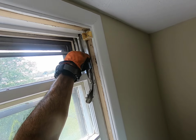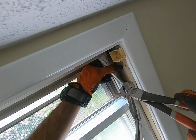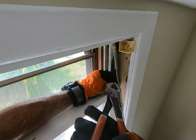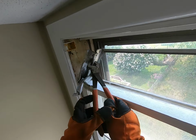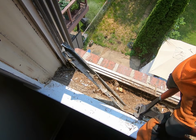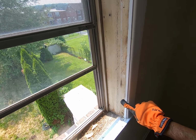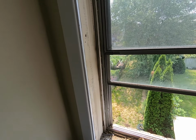Sometimes the spring will just pull out. Let me show you what's behind it. You see that? It hooks right back there. So you can either pull it out or just cut it out. Take this bottom track. You're not going to need it. Also, off camera, we had quarter round trim up here, across, and down. You need to take that out so you can fit your window in.